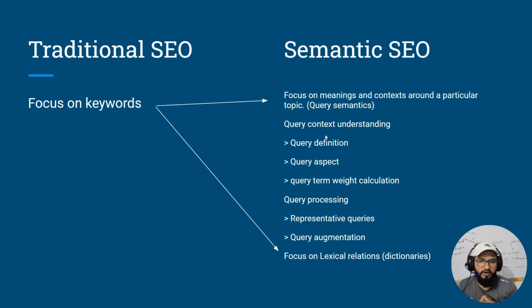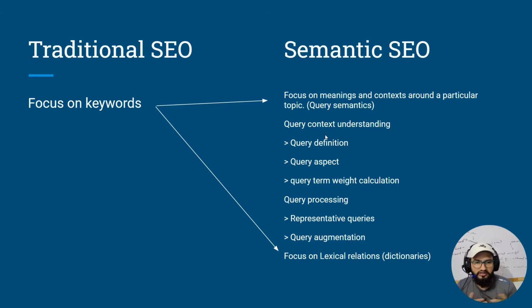Query definition is about the verbalization of query terms in a specific context, like how you actually define the query in your content. There should be certain types of ways, which way you have followed, the represented one, and how you are combining those ways. Query aspect is basically the prominent attributes and their associations in the query. It's a bit practical, we're going to discuss it later, but these two things actually define the context of the query.